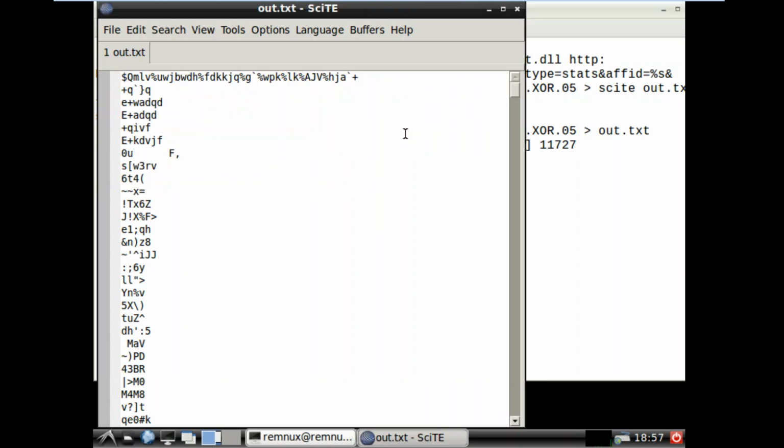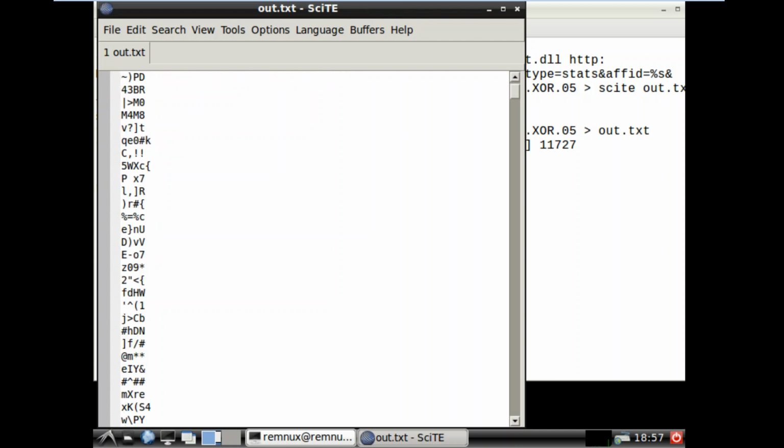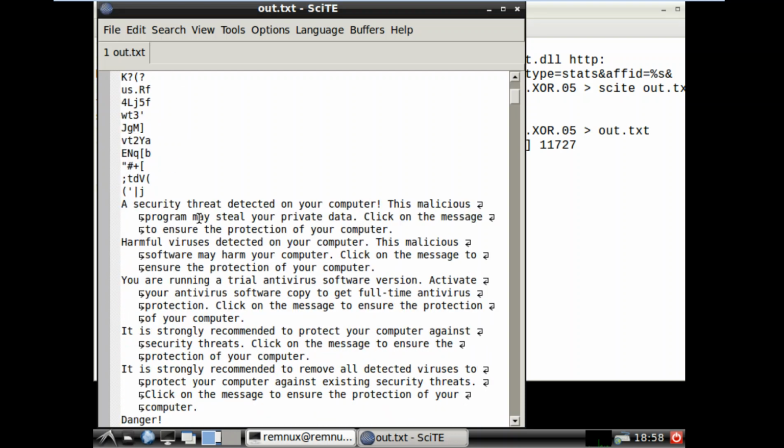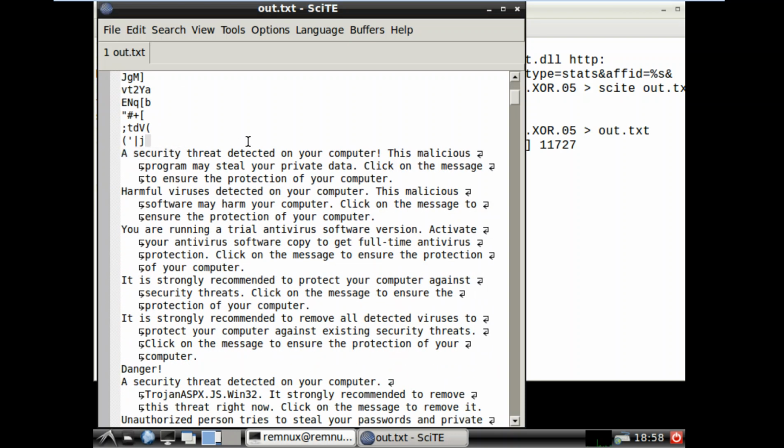Okay, and I just basically invoked the command to open up Cite, and what I'm looking at here in this particular output, I can start going through and using Cite, again, this text editor, to look at the content of the output. Okay, and what has happened here is a decoding of every string there. Okay, and as you can see here, some good information is showing up here that was not present initially without using XOR search.